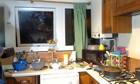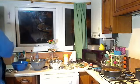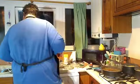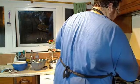Now, I know a lot of people will rinse their spaghetti after they've strained it, but I 100% do not advise you do that, so I'm just going to turn that heat off. I would always think that if you rinse a spaghetti, it would remove some of the flavour. It actually removes the starch, which helps the sauce itself stick to the pasta. And when you're eating spaghetti, you want your sauce sticking to the pasta. Otherwise, you're just picking it up and it's sliding off. You don't want that. So you want to be not rinsing it. If you like your pasta that way though, carry on.